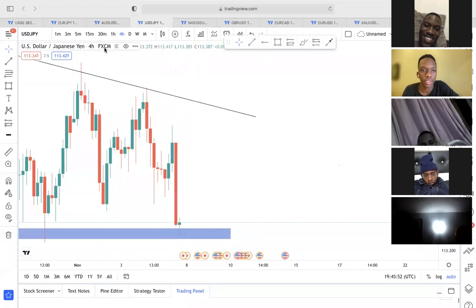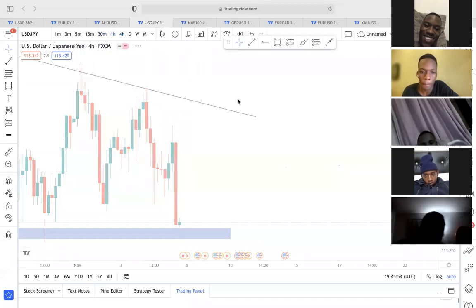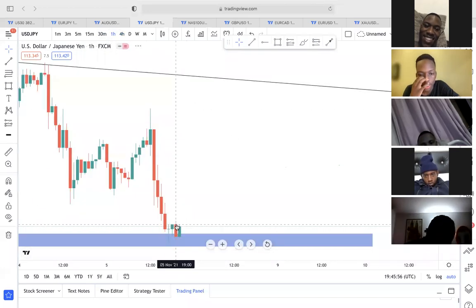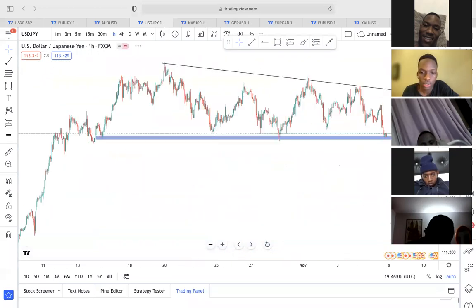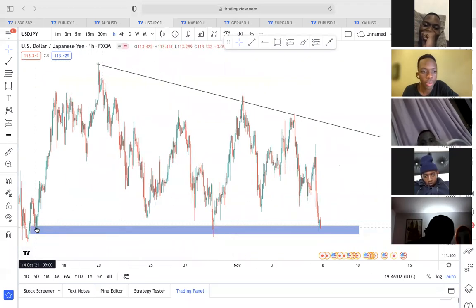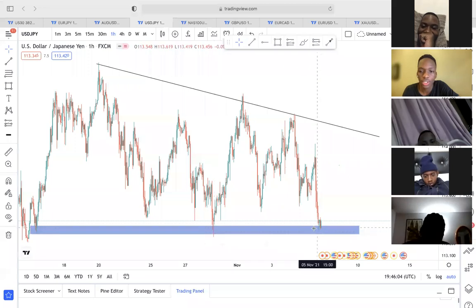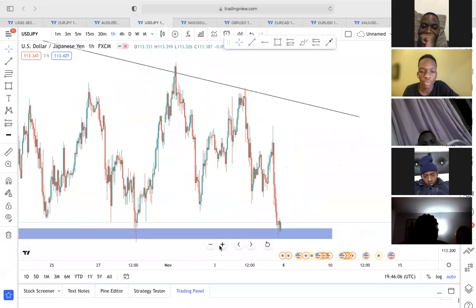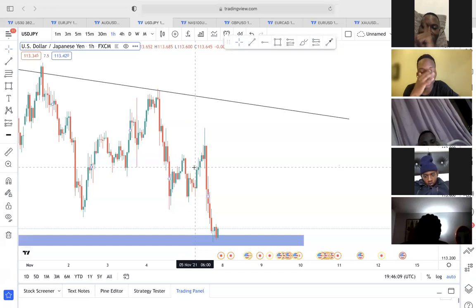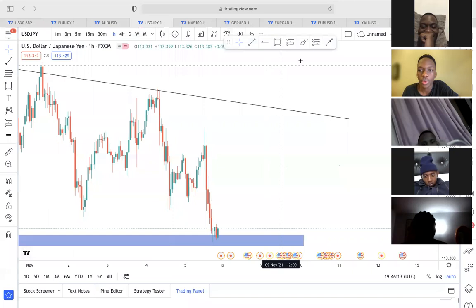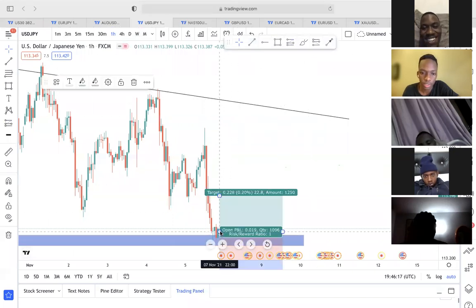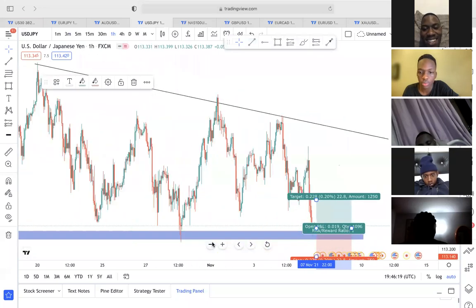I'm trying to just go to H1 now. On H1, we should see some pullback. Yep, there we go. So you can pretty much see that this zone is really powerful. First touch, second touch, third. So buys are also valid on USD JPY. Just wait until 1 a.m., until spreads calm down. Just want to draw my targets in.